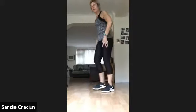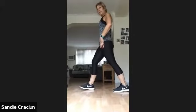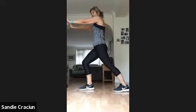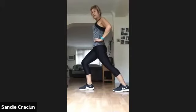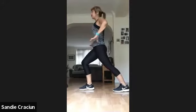4, 3, 2, 1. Okay, we're going to go into a calf stretch. So we're in this position. My front knee stays in line with my front toe. I'm either going to push against a wall, I don't have one here with me, it's too far away. But I'm thinking about my back heel. I'm pushing my back heel into the floor. So visualize that muscle really stretching out, looking ahead.